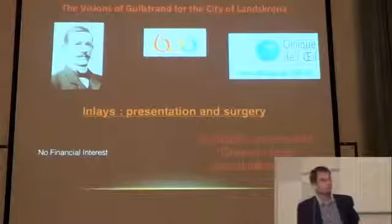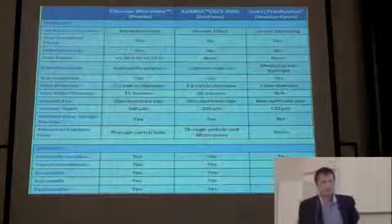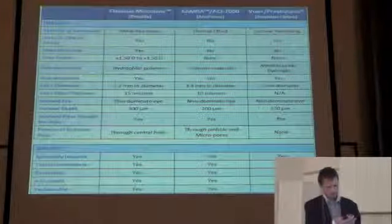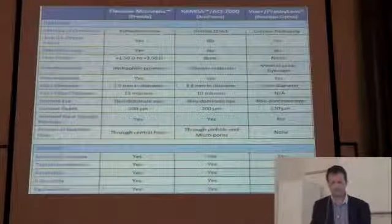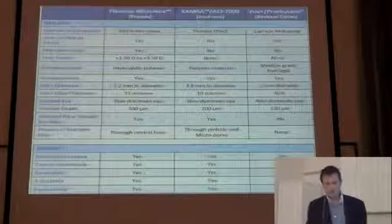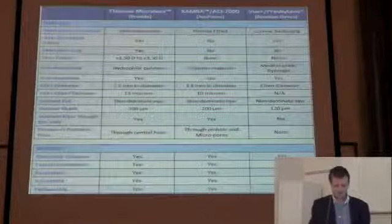I just would like to speak about inlays. Maybe you know it, we have three different inlays. First, FlexiView, it works with refractive index. And second, the Kamra, it works with the pinhole effect. And third, VisionPlus, or now Raindrop, it works by reshaping the surface of the cornea. Each one is implanted in the non-dominant eye.